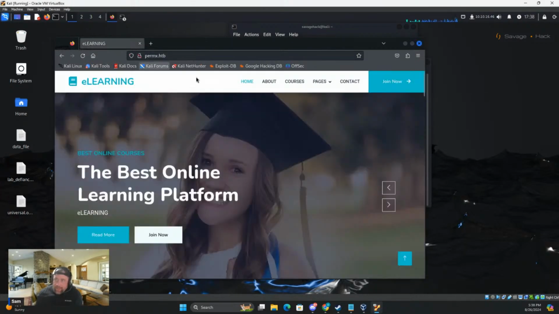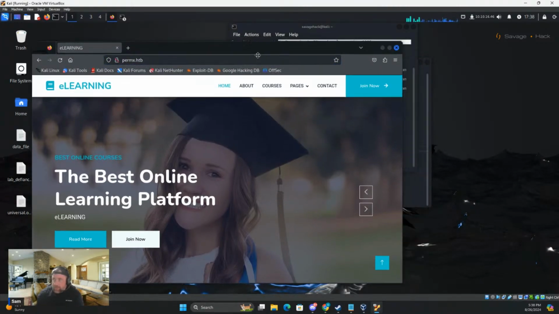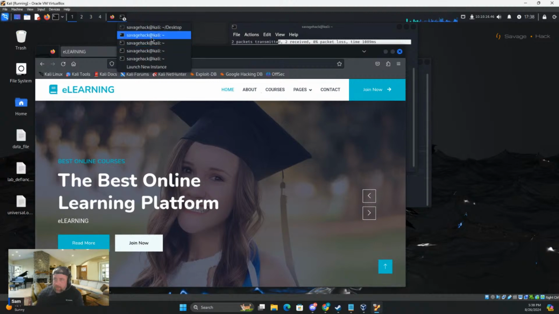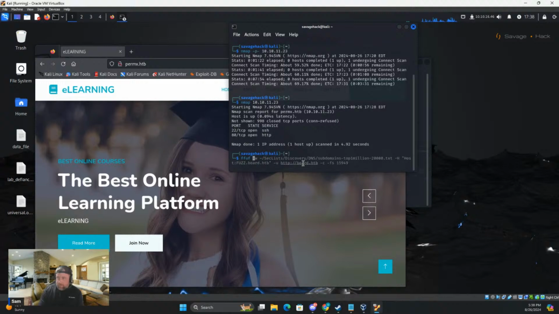But anyway, we can do the same thing that we just did. Since we were trying to find directories, we can also try to find certain subdomains, right? So we'll use another tool for that, a tool called FFUF. We use a word list, top 1 million. As you can see, I used this on another one of the CTFs that I did before. So what this does is it uses this word list, which we specify with -w.